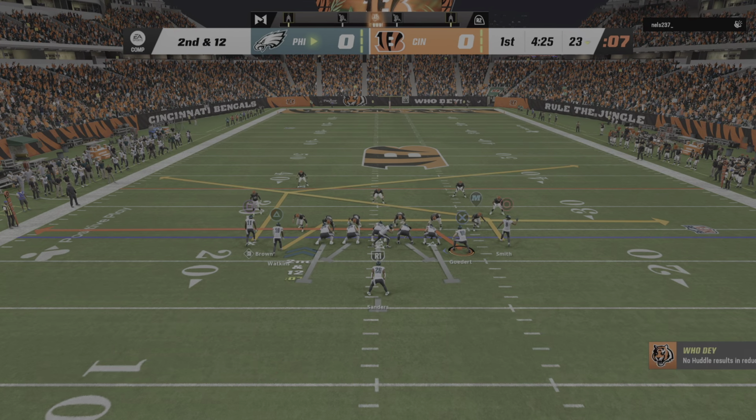He'll drop to throw. Looking for A.J. Brown again, and he's got it again. And they'll get this down to around the 47-yard line. So they'll come up in Bengals territory now with a 1st and 10 at the 47. Looking to throw. Open man, that's Devontae Smith. He'll get it inside the 20.